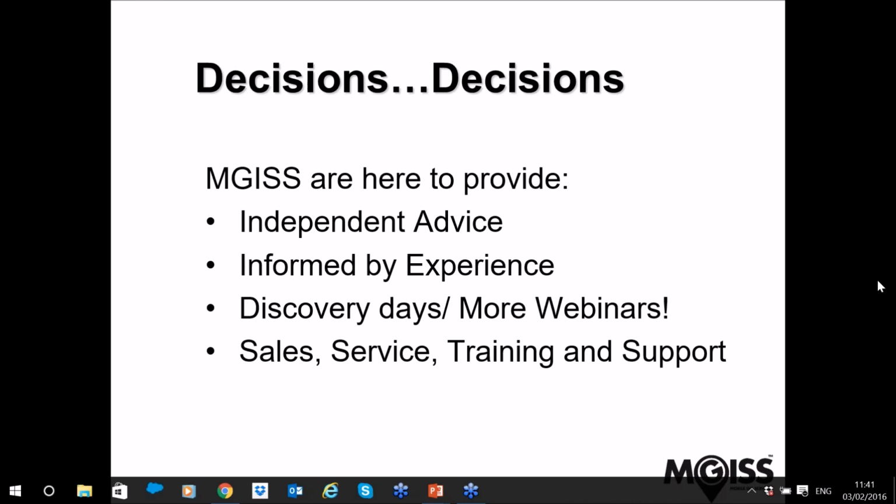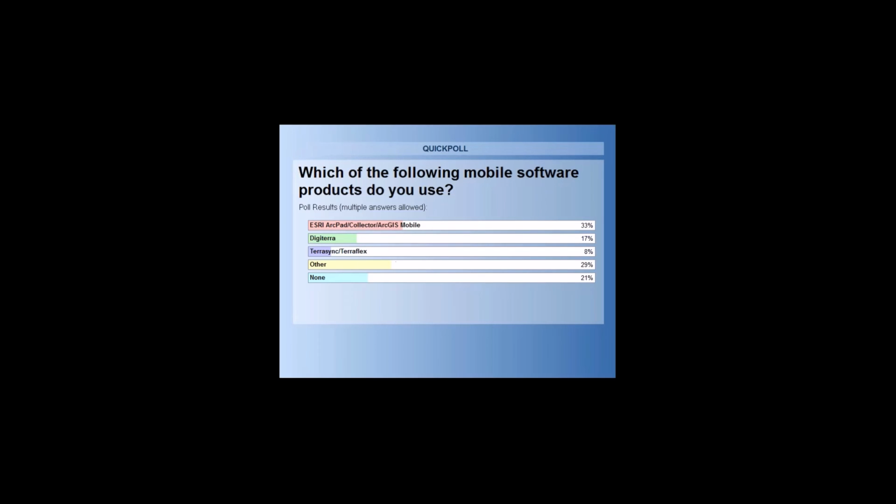Okay, so thanks very much for providing that information, and again I'm happy to share that with you. So again, there's a good spread of application use here. Again, the interesting categories there are both other and none. So, you know, this is where we would possibly like to further engage with you as an audience to find out, A, whether you're looking for a specific type of workflow or software, and B, whether we can help you along that journey.